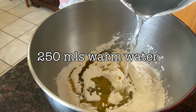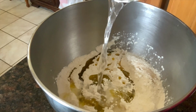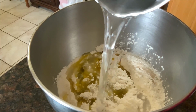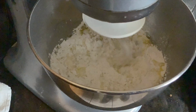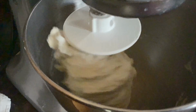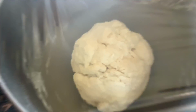Make sure it's warm. Anyways, we're going to mix everything together. Make a nice dough out of it. And it sort of resembles a pizza dough. So put everything in a mixer, or if you're doing it by hand, do it by hand. But start off with this. And it looks like this near the end when it's ready. And then we're going to let it rest for about 2 hours at least.